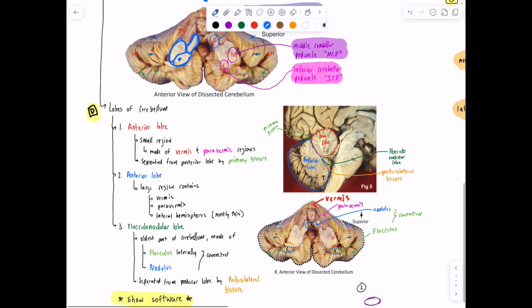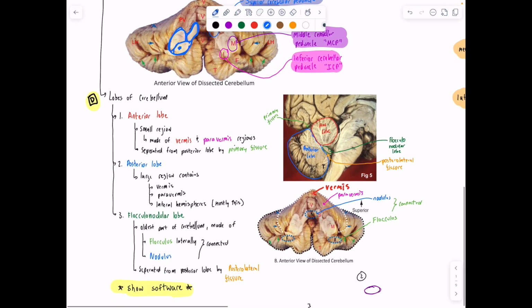Okay, and then next we had the lobes of the cerebellum. I think it's easiest to see in this particular diagram, but we have the anterior lobe right here, and this is made up of different regions that we'll discuss in a second, the vermis and the paravermis regions. The posterior lobe is also going to contain vermis and paravermis, but right here is the posterior lobe. The anterior and posterior lobes are connected by this fissure right here, the primary fissure of the cerebellum. The posterior lobe contains 3 regions: vermis, paravermis, and then lateral hemispheres. Again, we'll talk more about this in just a second.